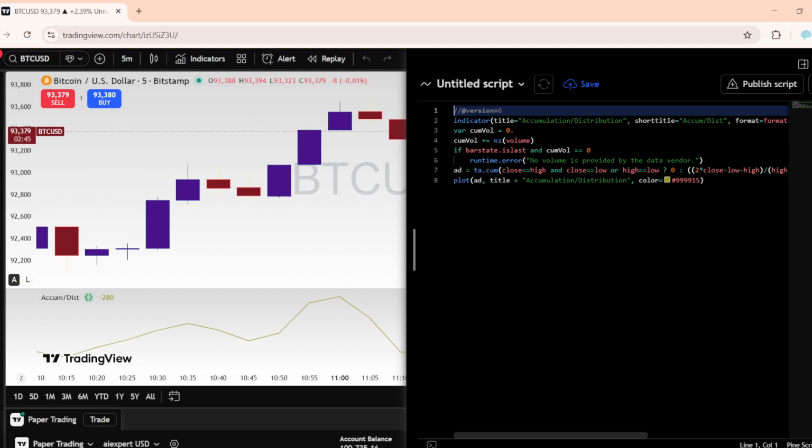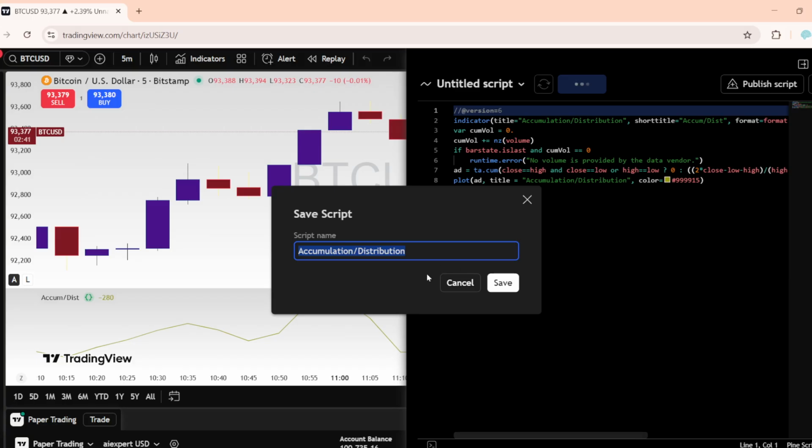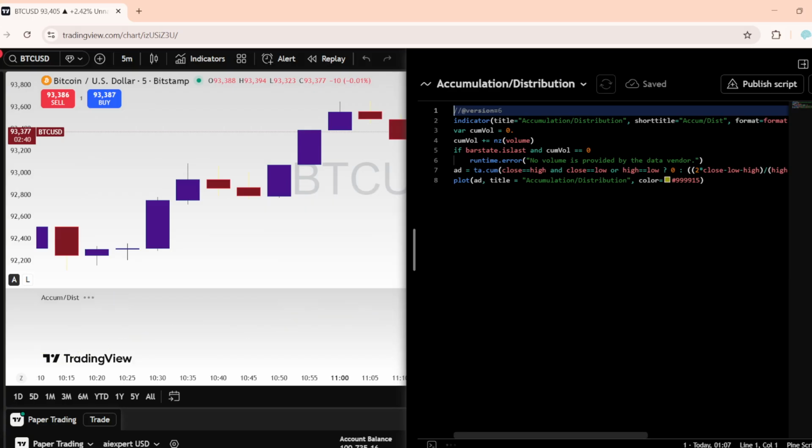Make sure your indicator script is complete and saved. Check that it compiles without errors, your default settings are sensible, and any placeholder text is cleaned up. Give it a clear version note so you can track updates later. Saving here ensures the exact code you're publishing is locked in.